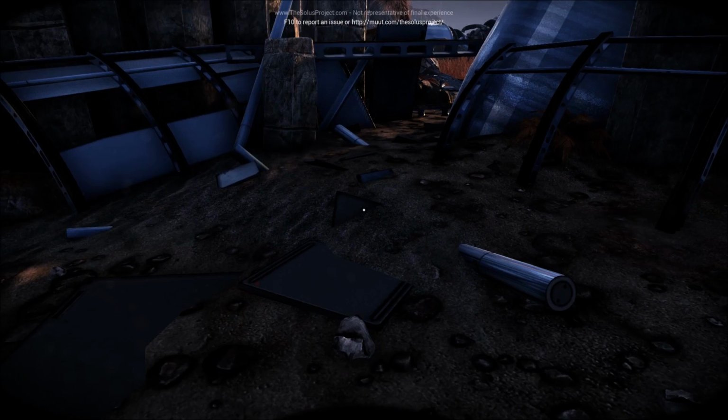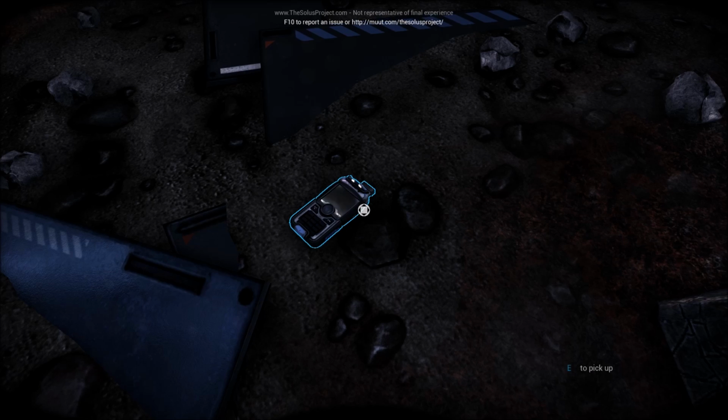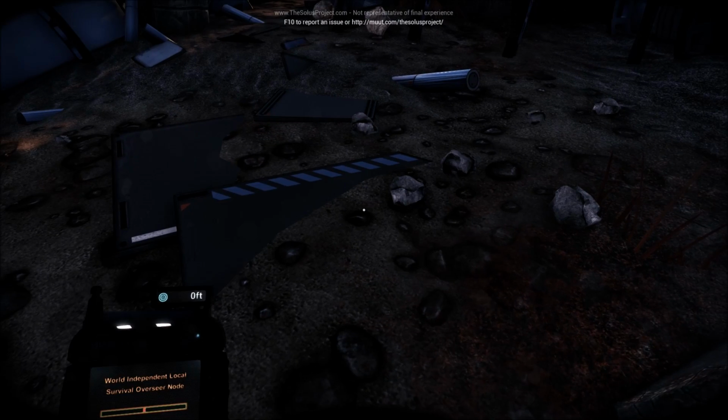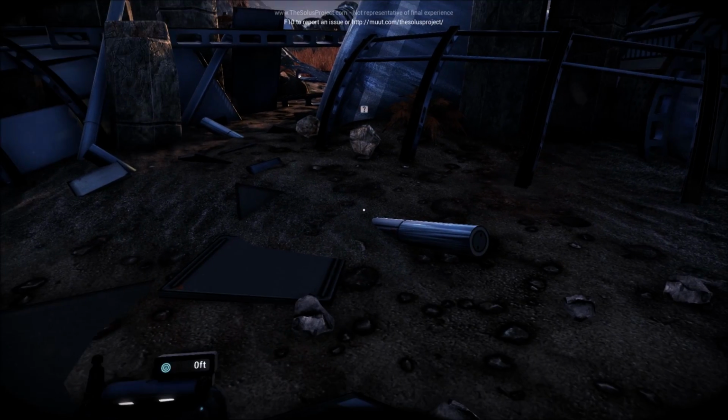So, the beginnings of the game are pretty linear, in that it's just sort of teaching you how to survive. So I get this thing. This is sort of my general information scanner slash Pokedex.